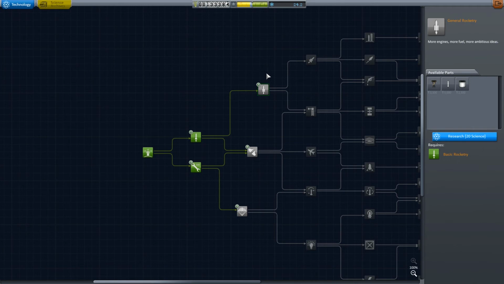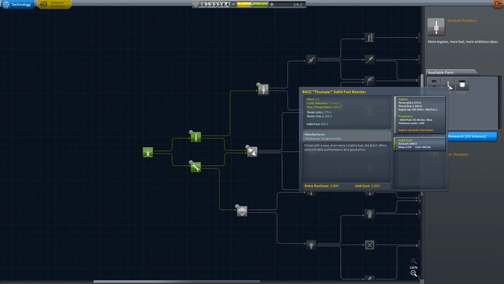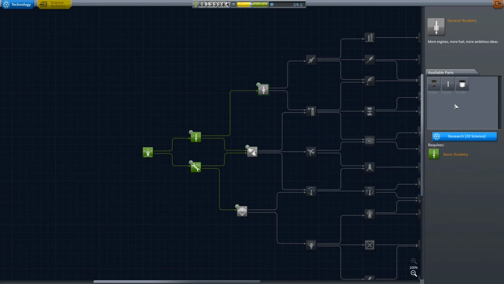First of all, we need larger rockets, and I think General Rocketry is a good choice for us, because here we can get a better liquid fuel engine and a larger solid fuel booster. We have enough science, so research it.